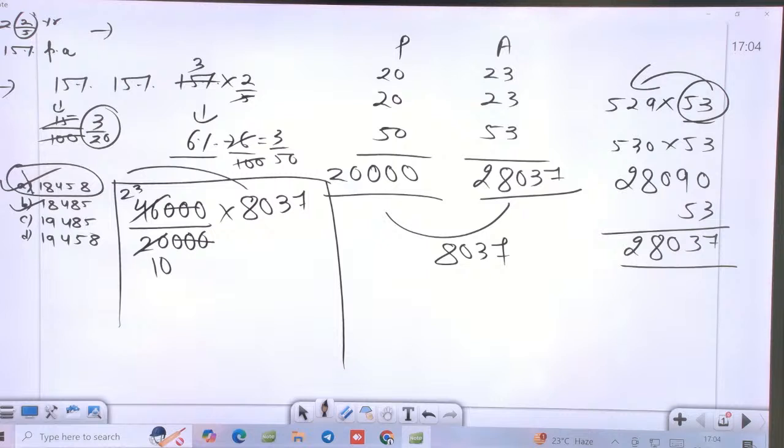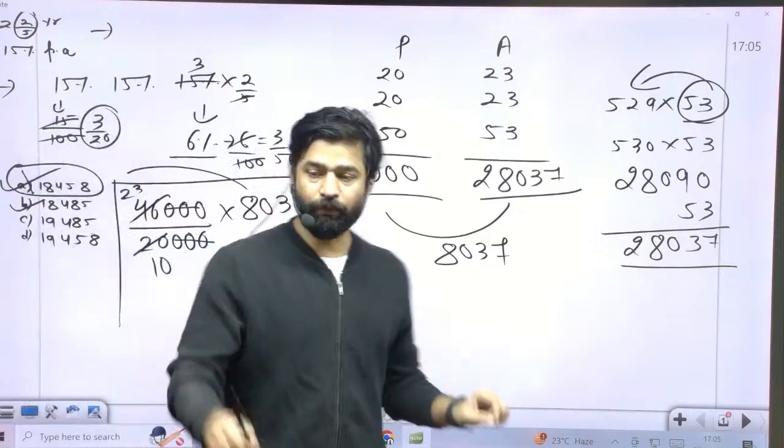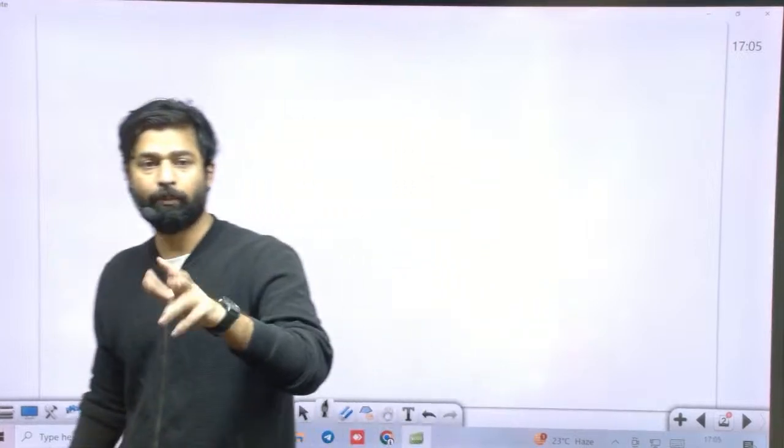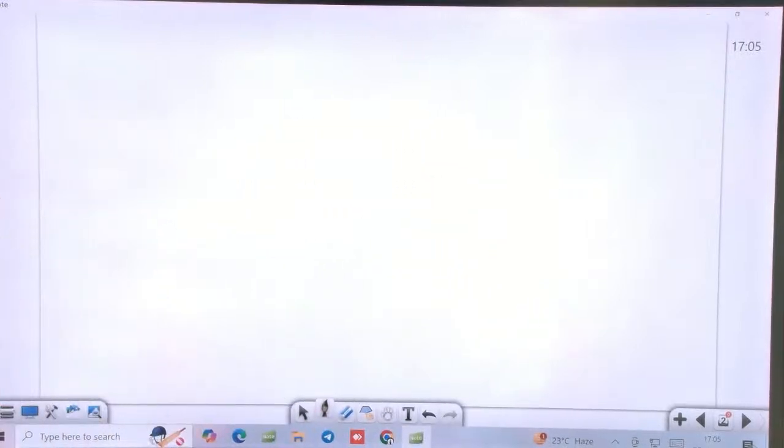Look at the board, please. There are 3 to 4 methods to do the question. How many methods? At least 3 to 4 methods. Okay, I'm telling you every method one by one, and you must know all the methods first. Second thing is very simple. Look at the board. Now, if you are going to apply that thing, that principal and amount, it is not going to be applicable in this question.